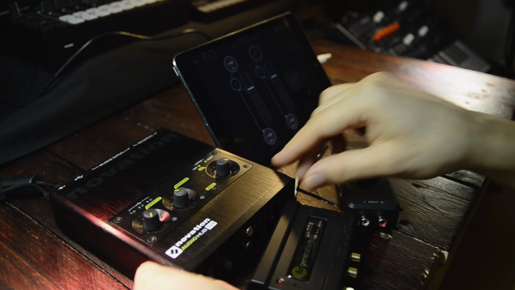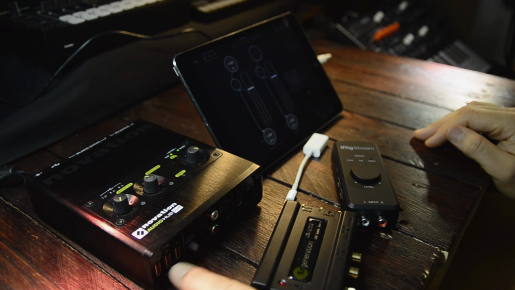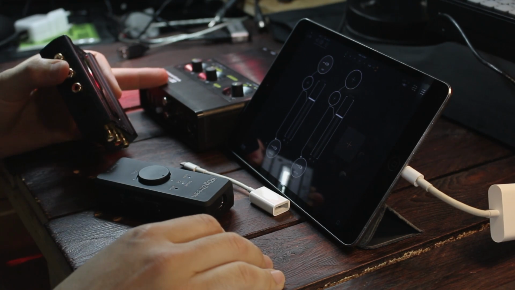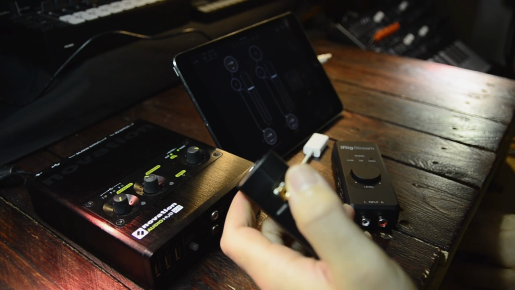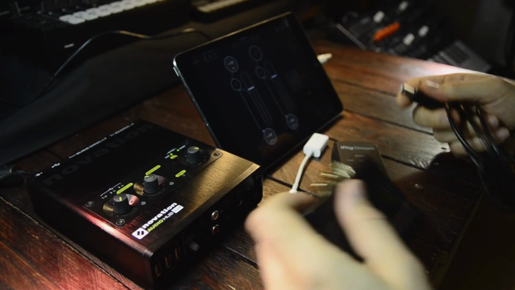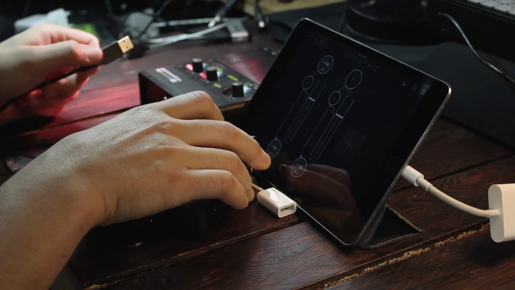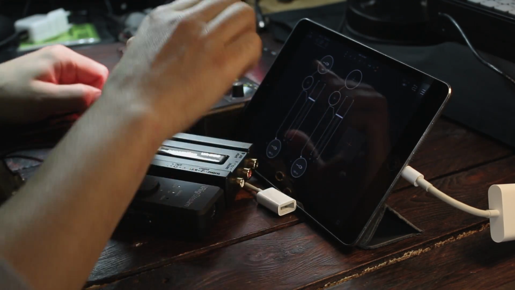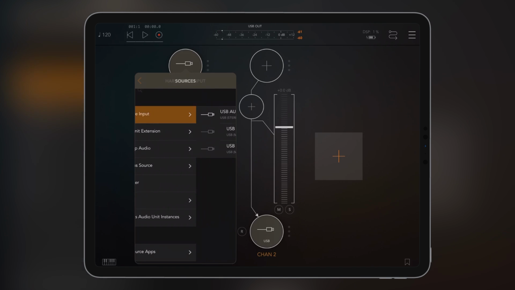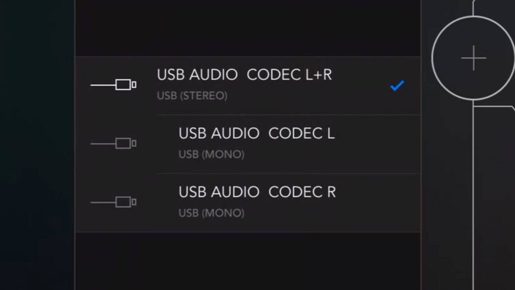Now, since the Novation AUDIOHUB has a USB hub down here, we are going to try to connect the Fun Generation directly to this thing. This is bus powered. And so all we need is a USB cable, which I have here. So I'm gonna connect that first. Come on, I'm messing up already. Do I retake this? Right, so let's connect this to the audio hub and let's see what happens inside AUM here when we do that. And there, it switched over the connection. So if we look in here at the hardware input, we can see that it says USB audio codec left and right. And we can now test this out.